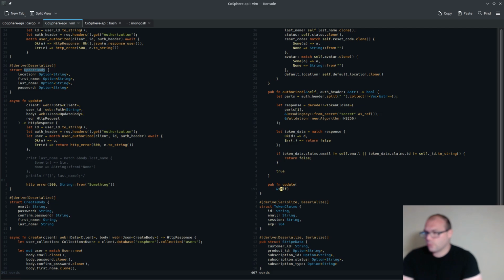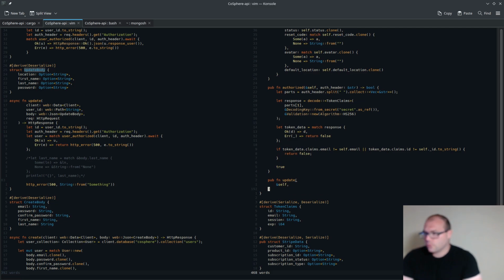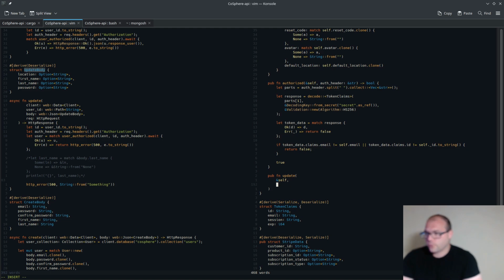So let's organize this a bit. So it's taking itself and location, string, and we can just pass ownership to this update function because it's not going to be needed again in the route.